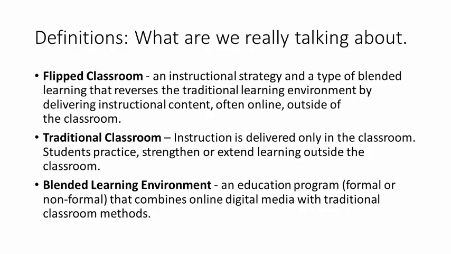In a traditional classroom, instruction, and that is to say new information, is presented to the student in class. The student then goes home, practices what they've learned via homework or whatever activities you have planned. In a flipped environment, the instruction is provided outside of class via some digital format, and practice, strengthening and extension occur in class. A blended learning environment is one that combines these two approaches.